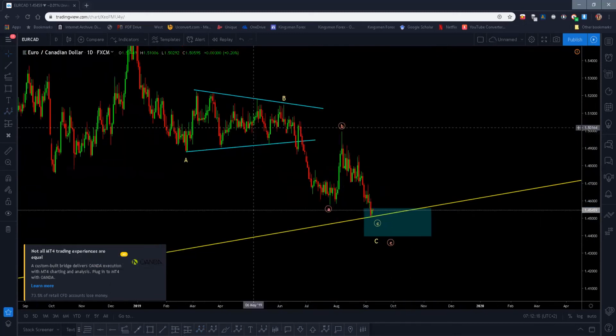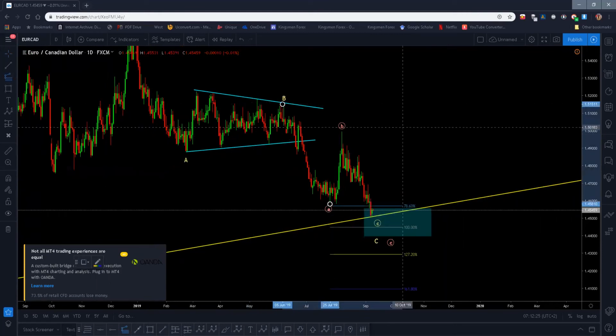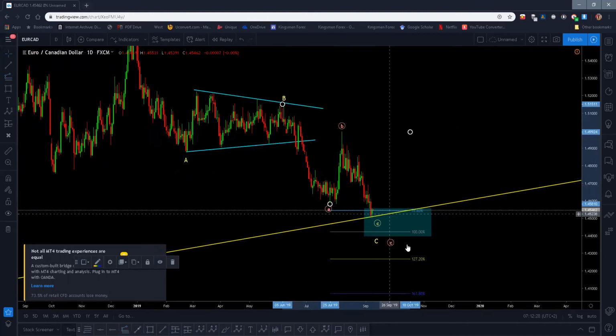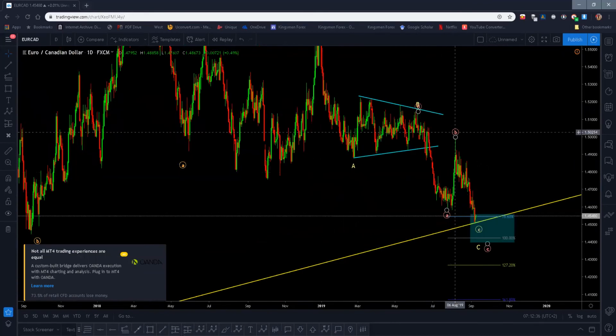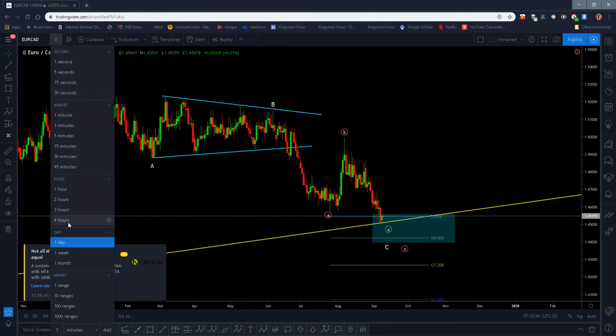So we need to check if it has expanded to its full form. Even this leg is also saying it should expand to this same area, between 78.6 and 100%. Now we just need to introduce our trend lines.